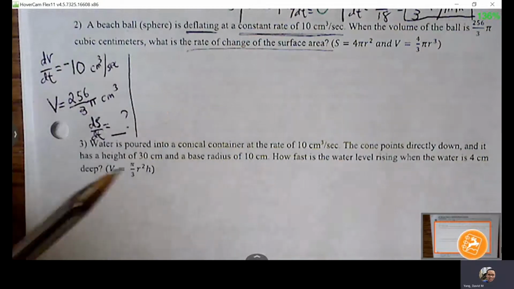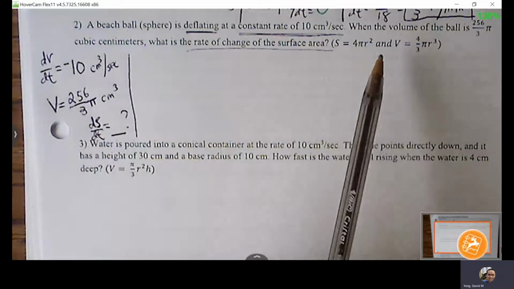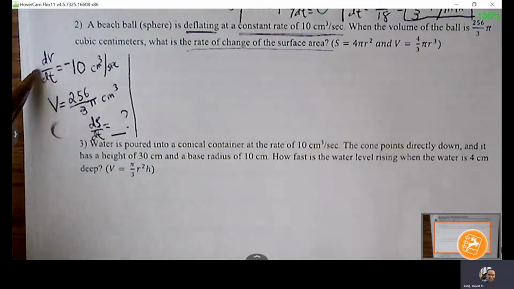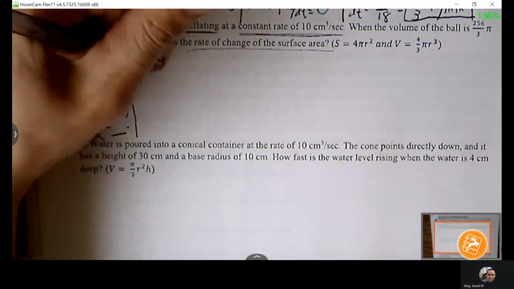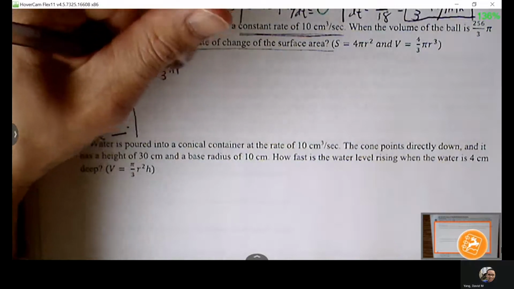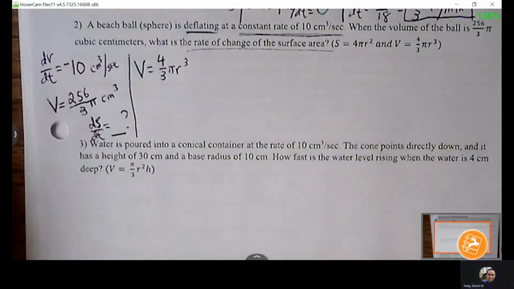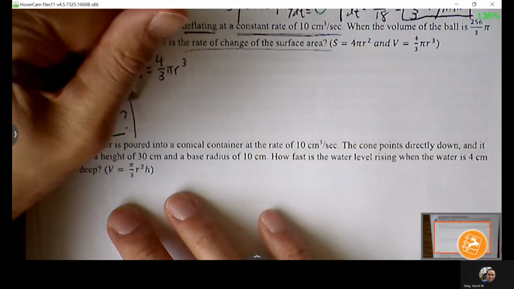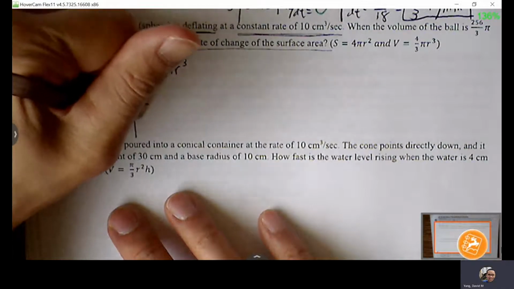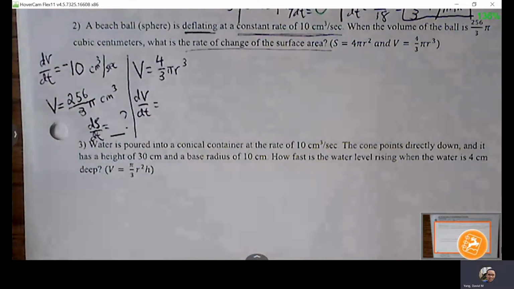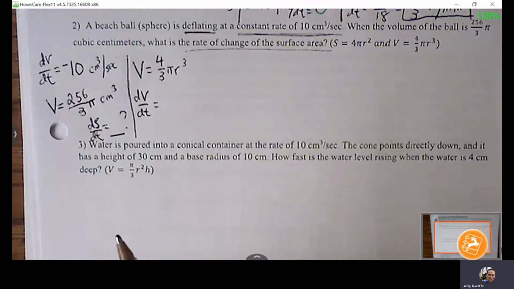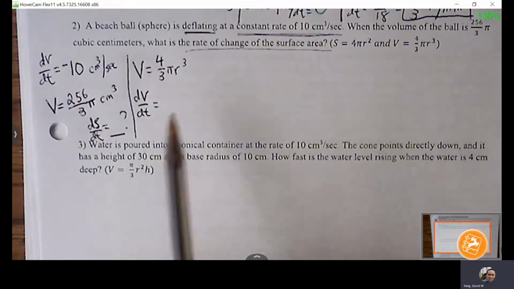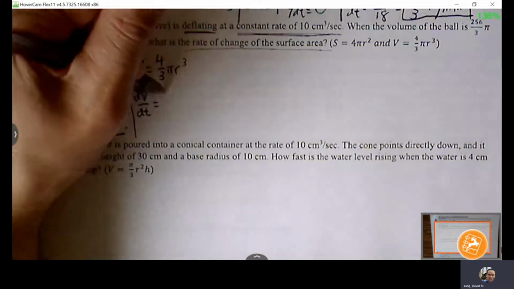All right, let's go ahead and build our derivatives because we know we need our derivatives in order to access dS dt and dV dt, right? So we'll start with V. Okay, we find our derivative, V becomes just dV dt, right? Okay, the only variables in this equation are V and r. Pi is not a variable, pi is just a coefficient. So 4/3 pi isn't going anywhere, it'll just hang out in front.